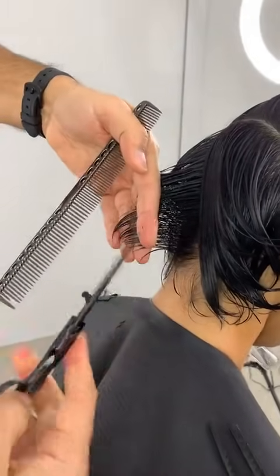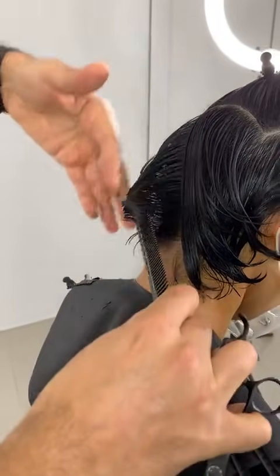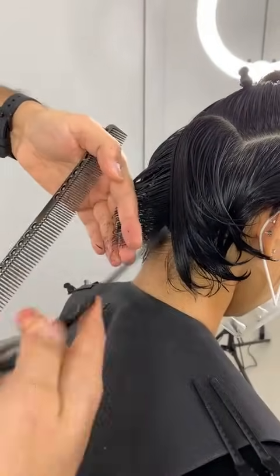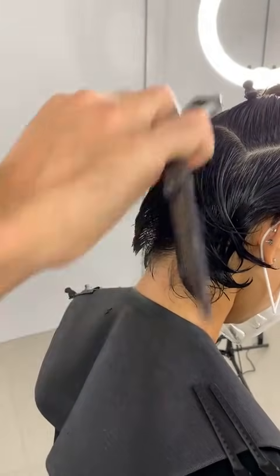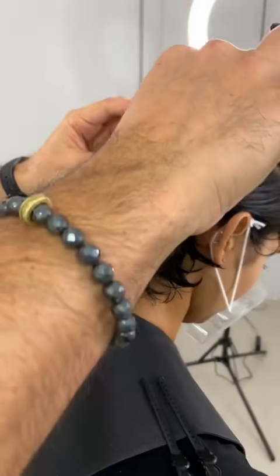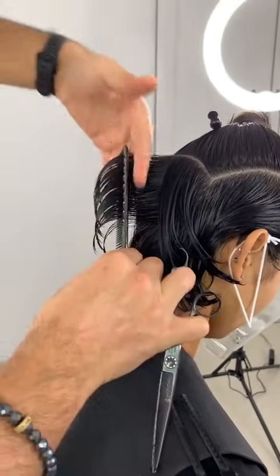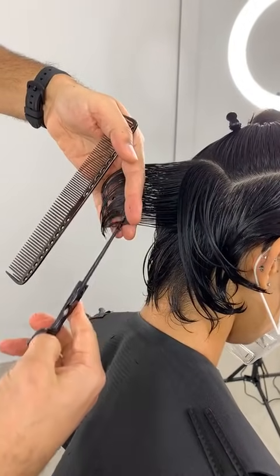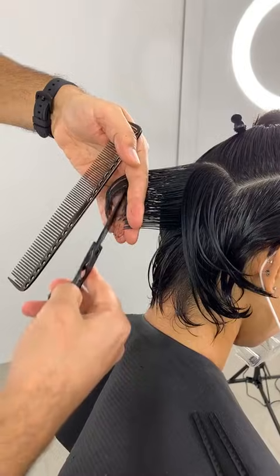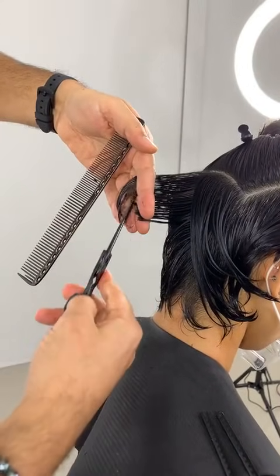I'm pulling everything out. Shorter shapes are fantastic, and there are so many techniques that we can apply on shorter haircuts, but it's all about understanding density, texture, and head shape, and grasping many techniques, having a lot of techniques in your tool belt. If you do the same thing over and over again, you're going to get bored, and so are your clients. So it's nice to take different sections and approach hair differently.